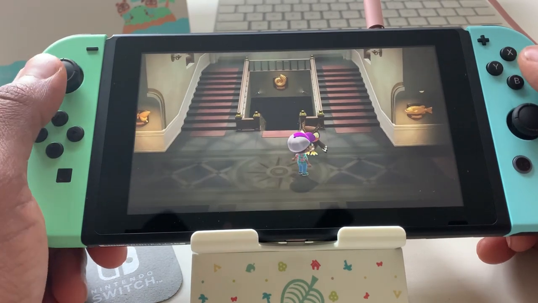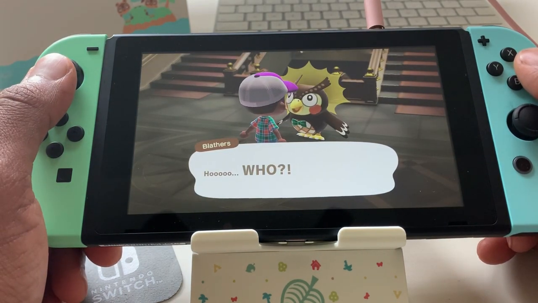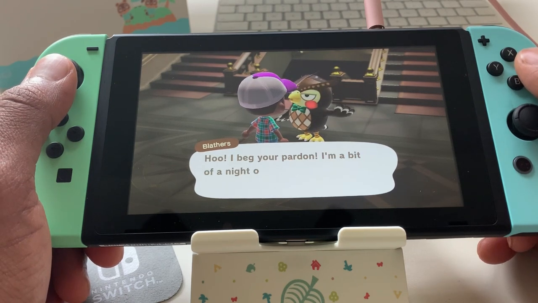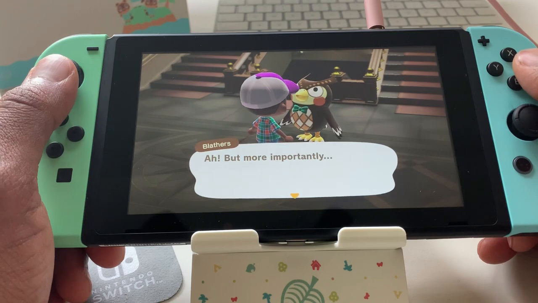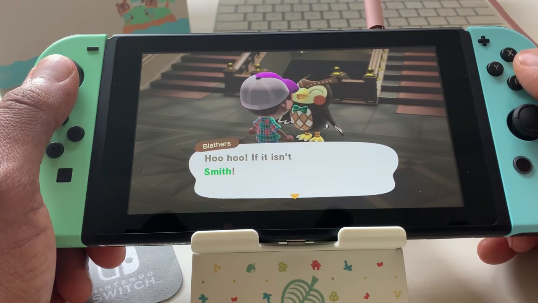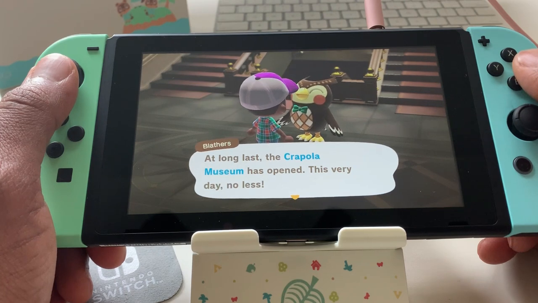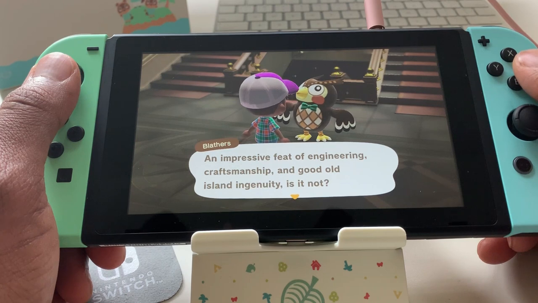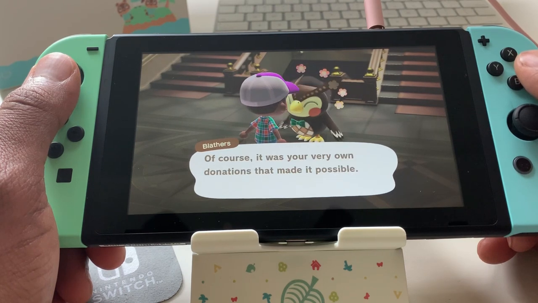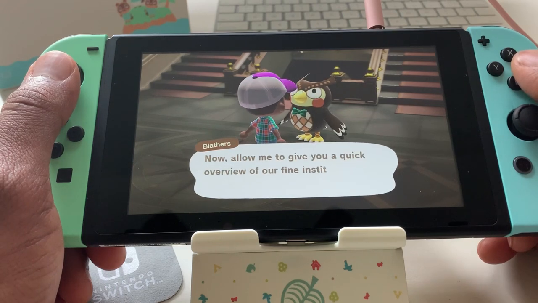All right, wake up, buddy. Are you awake? Oh, wow. Yes, it's me. I beg your pardon. I'm a bit of a night owl, don't you know? Drowsy in the daytime, but more importantly, hoo-hoo, if it isn't Smith, at long last, the Crapola Museum has opened to this very day. An impressive feat of engineering craftsmanship is blah, blah, blah. Okay, thank you. You're welcome.